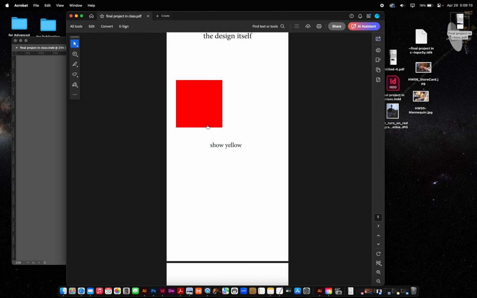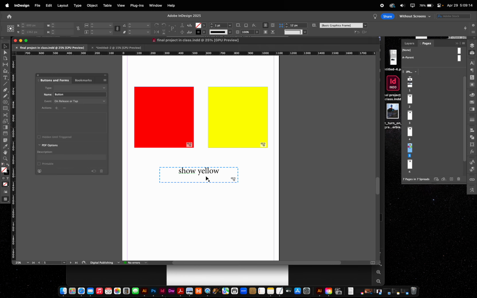All right, so you can have multiple things happening to your file when you want to show your mockup and show your actual solution. All right, so that's it. That's all there is to this project. Again, remember, the whole point of this assignment really is the method in the process of how the designer, the designer's role in solving or attempting to solve whatever this problem that you are choosing to solve.